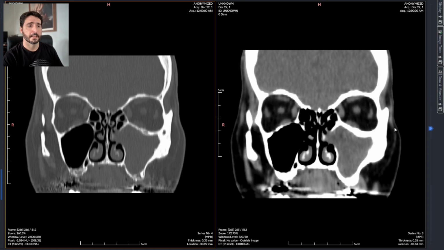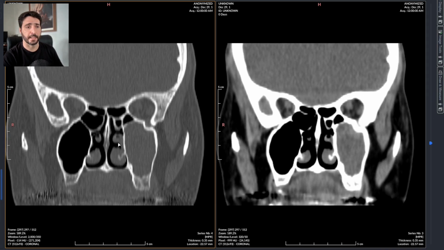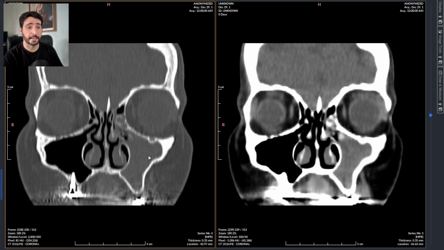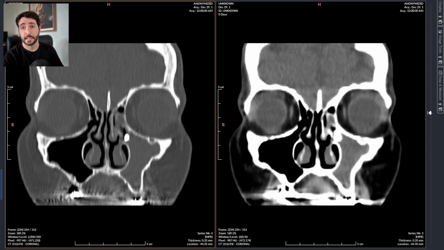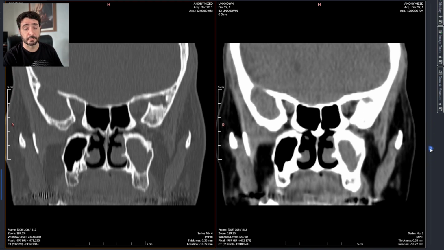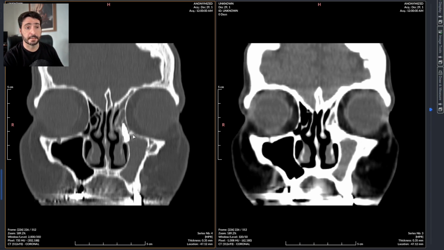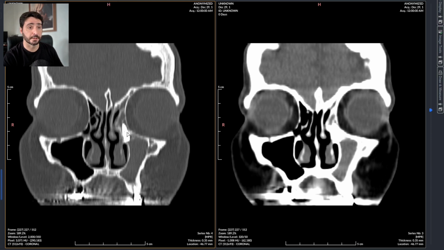So let's see. We can see right here something really bright and odd localized at the outlet of this left maxillary sinus, which is chronic disease. This is of metallic attenuation, which is very odd, but not so odd as 3000 Hounsfield units.